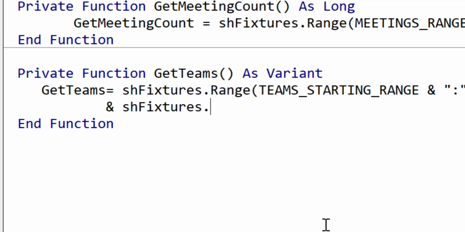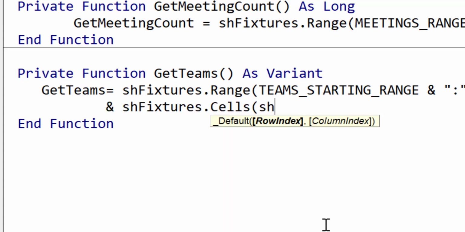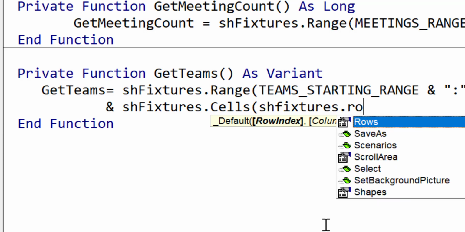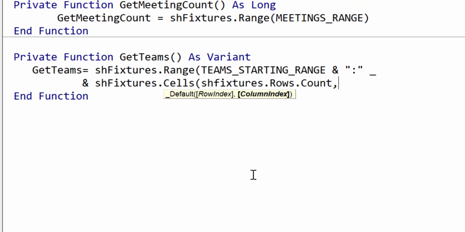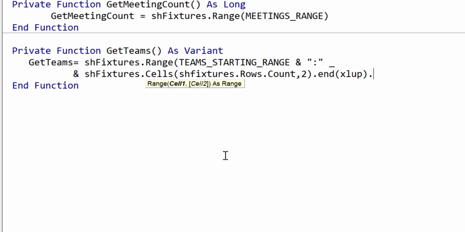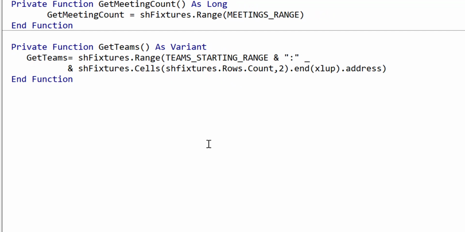And now we want to get the last. So what we want to do here is we want to get the last cell. So we do it like this. This is the typical way we always do it. We go to the last cell and we do end. And this jumps up and it will stop at the first cell from the bottom that has something. And we get the address of this and that'll end our range. And for the total range then, we get the value, and the value of a range is basically an array.